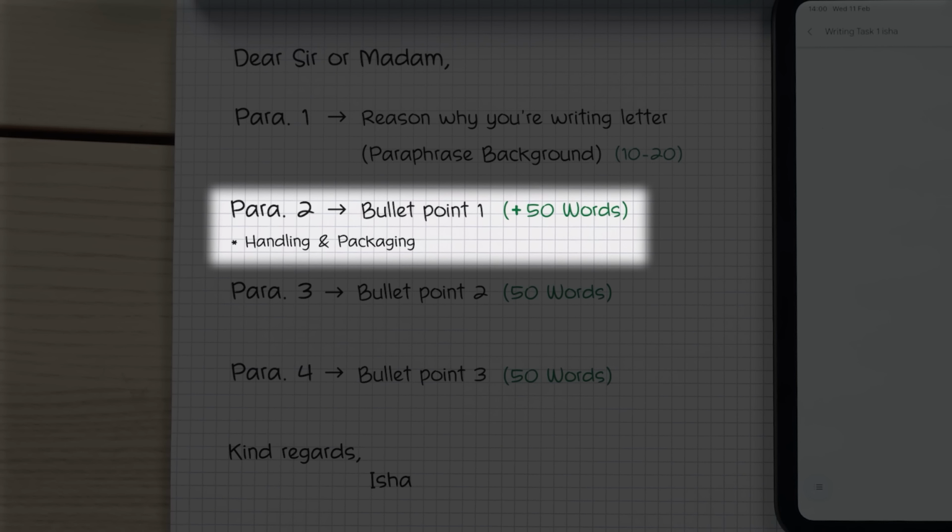Handling and packaging. Yeah. Do you think you'll be able to write 3 or 4 sentences about that? I think so, yeah. I would say, yeah, like... I mean, this is not set in stone. So when you start writing, if you get to like 2 sentences, you're like, oh, this is around 25 words, I need to add, you can add a few other things. But just pick things that you feel confident writing about.